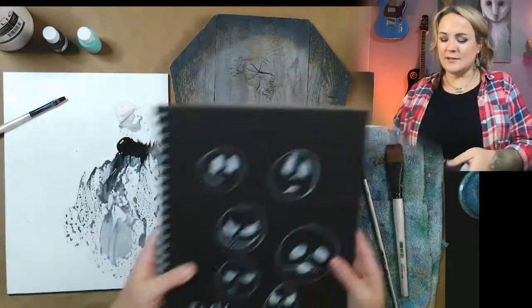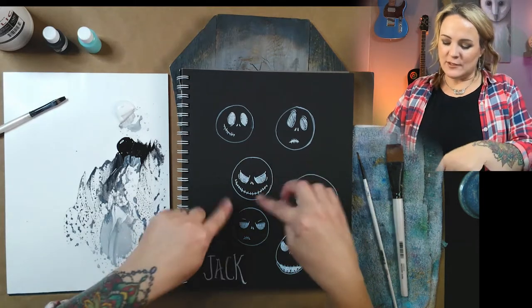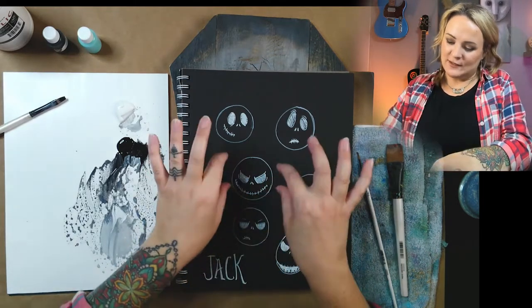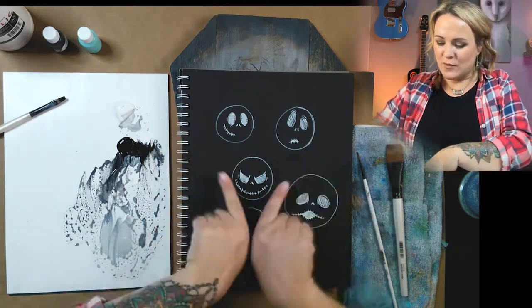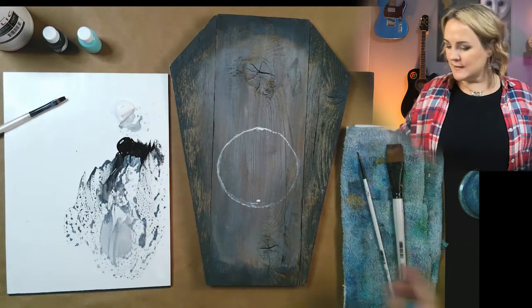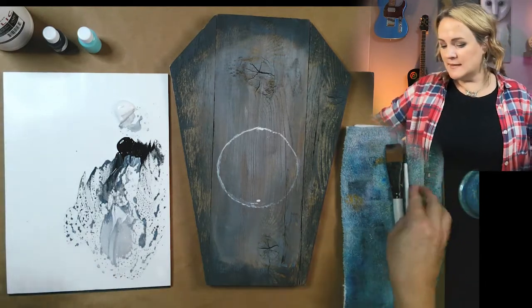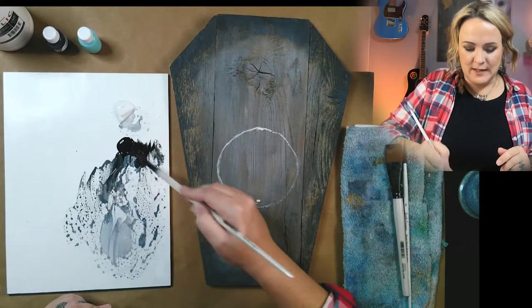So his eyes are actually shaped a lot like if you were to draw a little cereal bowl or a rice bowl and just tilt it on its side. They're tilting outward like that, so it gets that kind of V-shaped angry brow look. So pop that over to the side. Check out Pinterest for Jack Skellington faces. You can find all kinds of them.